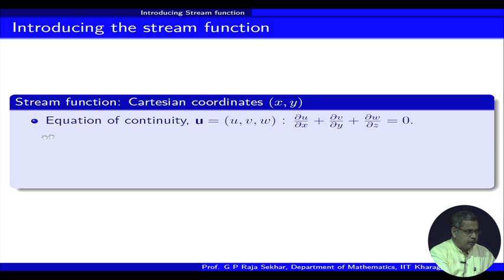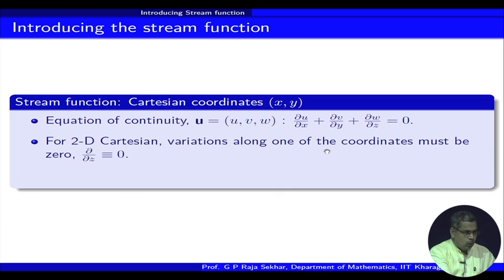So, let us start with the equation of continuity. You have divergence of u equals 0. If we represent u in Cartesian as u, v, w, then divergence of u is denoted by this. Once you have constant planes like x equal to constant, y equal to constant, or z equal to constant, then you are suppressing one of the variations. In this case we are projecting to 2D, such that the partial derivatives with respect to z are 0.